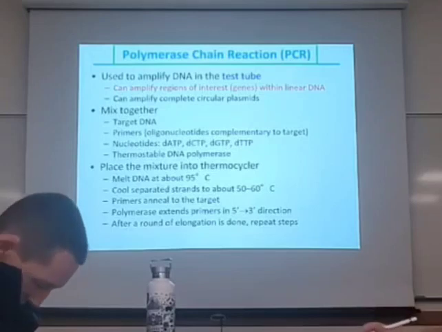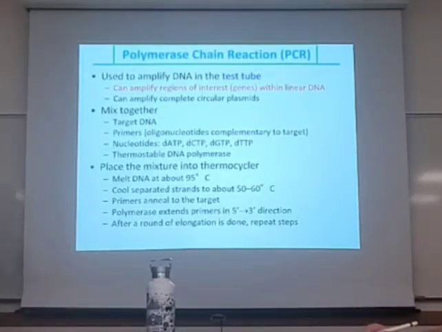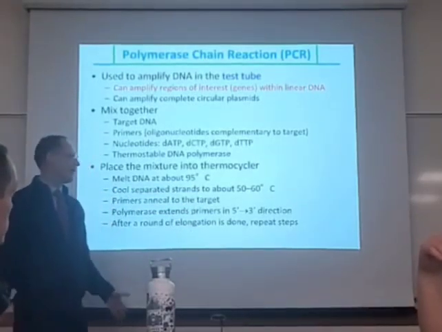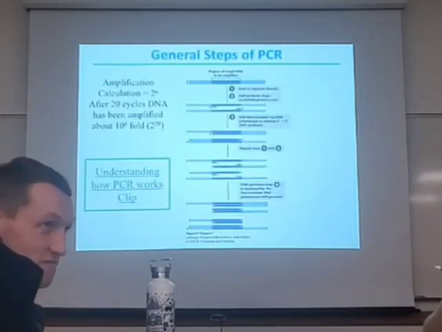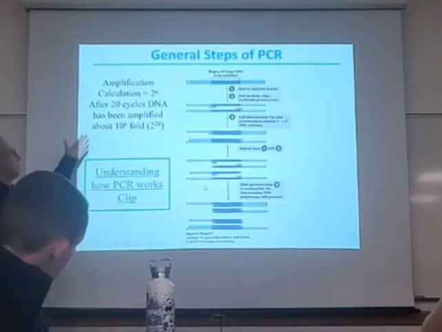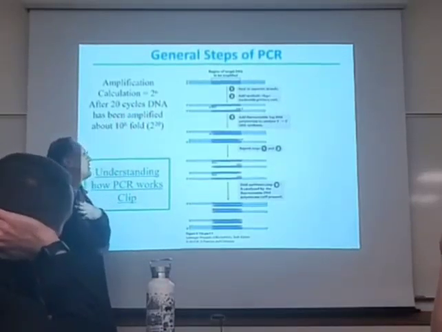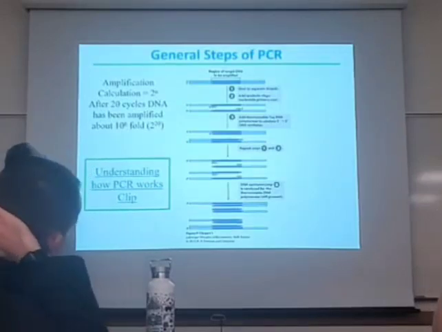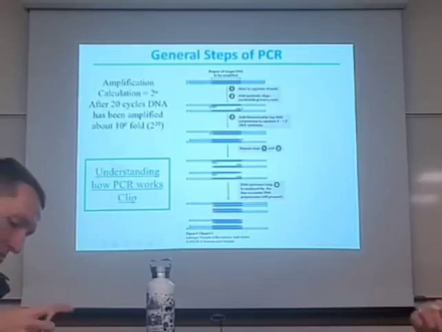What we need is something called a thermal cycler, which is just a little incubator that gets hot and cold, hot and cold. How hot? About 95 degrees. How cool do we get? 50 to 60. Every time I make a copy, I keep increasing by 2 to the nth fold. So after 20 cycles, 2 to the 20th. That gets me a large amplification, about 1,000,000 fold. So let's see what this looks like.